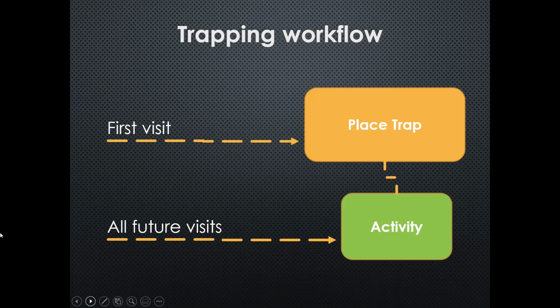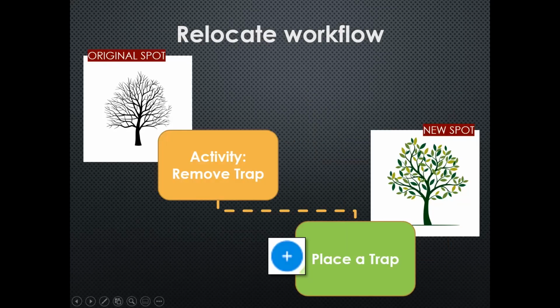And there is one kind of workflow that sometimes gets us a little confused. I know if we think about it a little bit, it's not that hard, but if we have to relocate a trap for any reason, let's say it's no longer a viable spot, there is no tree there and it fell over, or it's become flooded, or for whatever reason at all, at the original spot you'll need to record a final activity, a remove trap activity. And then you would go, walking with that trap if you're going to reuse it, to the new location, and then start with that place a trap.